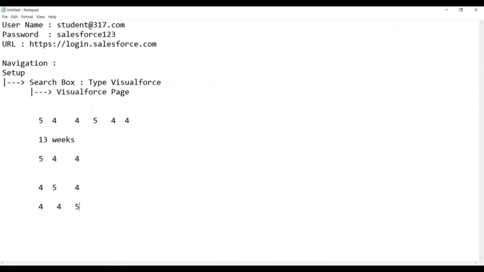Are you getting my point? Standard, Salesforce will take care. Custom, you have to take care. Standard, only 12 months format. Custom, 12 months or 53 weeks. So basically, what is this fiscal year? Fiscal year will tell about the financial year of your organization. How the year is divided into quarters, what will be the revenue of your organization, what is the forecast of your revenue. To understand this, we need to know your financial year.